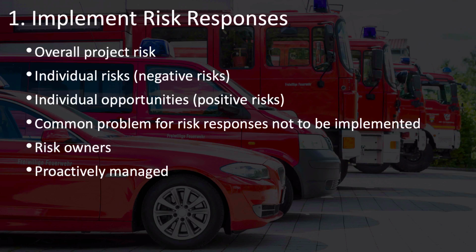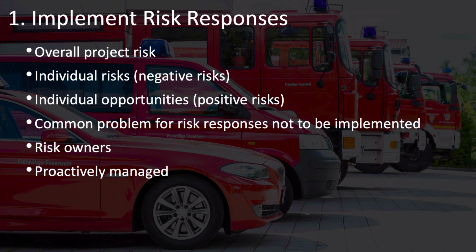Remember that in the PMBOK guide, both risks and opportunities are managed together, because even though they're very different in the sense that you don't normally think of opportunities as risks, the way you manage opportunities to maximize them is very similar to how you manage risks to minimize negative risks. And so they're managed together. And this implement risk responses process implements both negative and positive risk responses. So it's about managing risk as well as trying to take advantage of and maximize your opportunities.